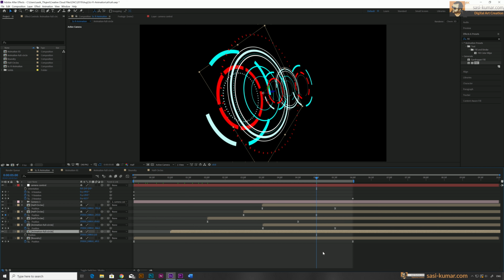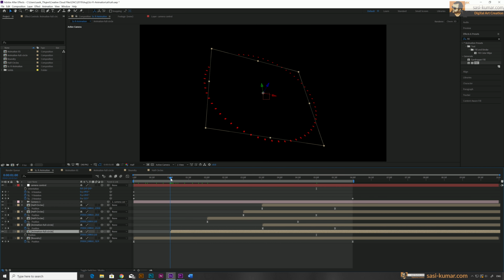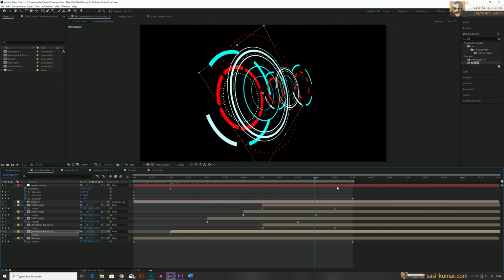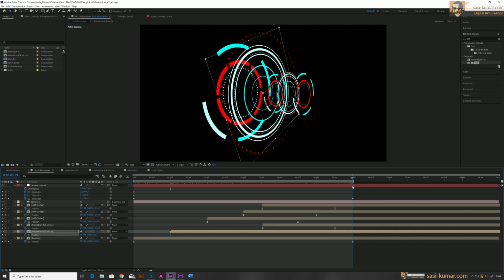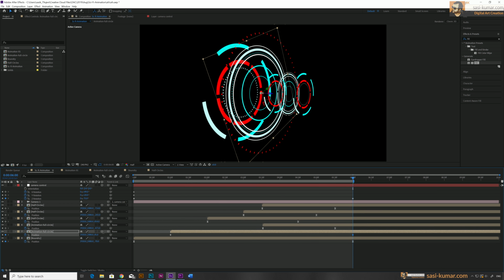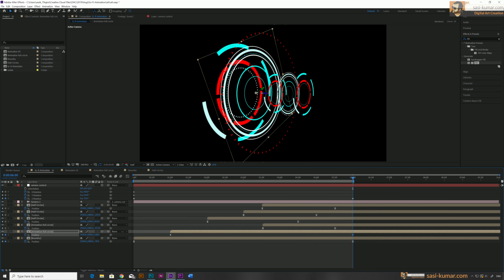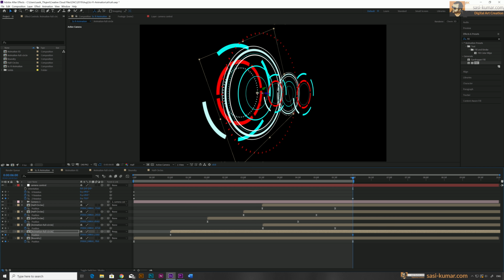This one also we can change the starting position. It's all right. So let's have a keyframe in here. So when it reaches the 6th frame, let's give a depth. So let's bring it back a bit. Same with the other one also.